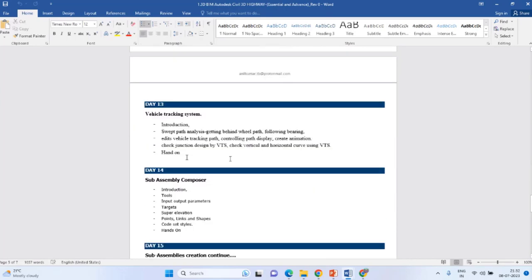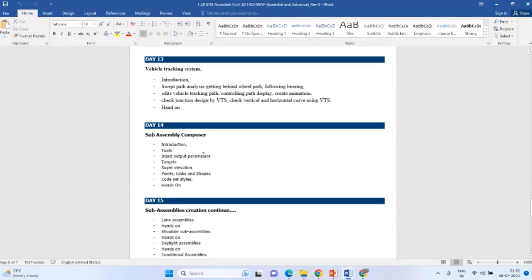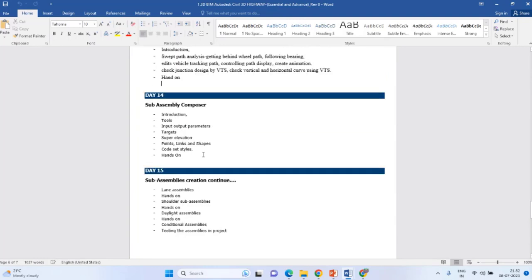And in the vehicle tracking system, generally what I am working on in some other countries like Greece and South Africa, the vehicle tracking system is only for user analysis. No one is asking for any report on that. That is my understanding.